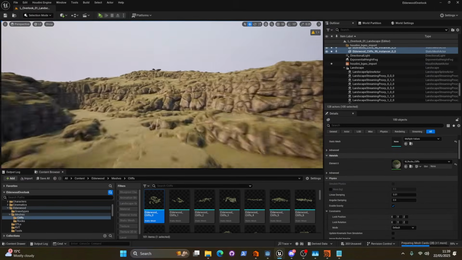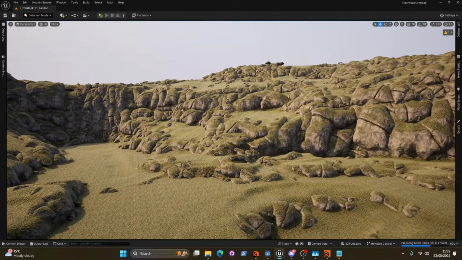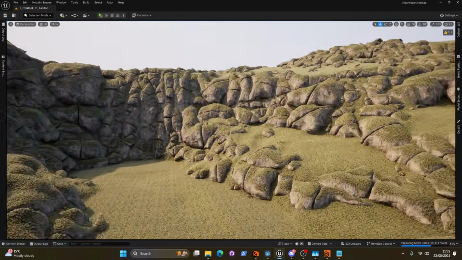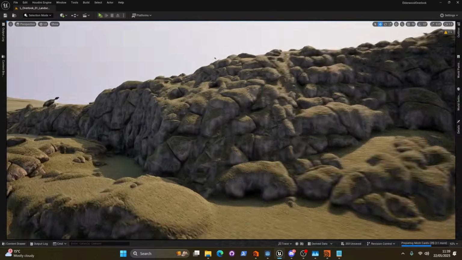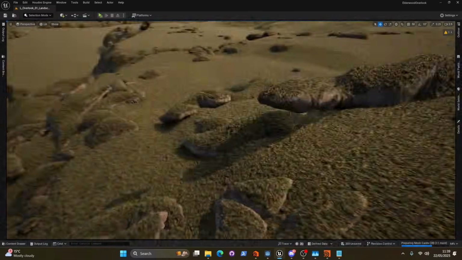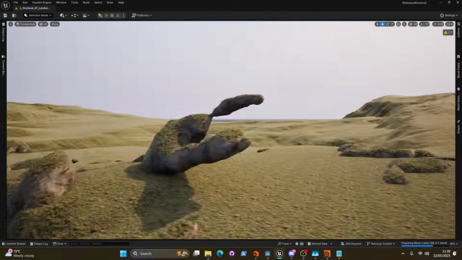So after a little wait on the import there, we have our geometry inside of Unreal. You can see that the rocks sit nicely on the terrain, and if you've assigned a nice material to them, then they should blend in pretty well. There are some issues. You can see that we have these sort of floating rock sections from time to time, which need to be addressed.